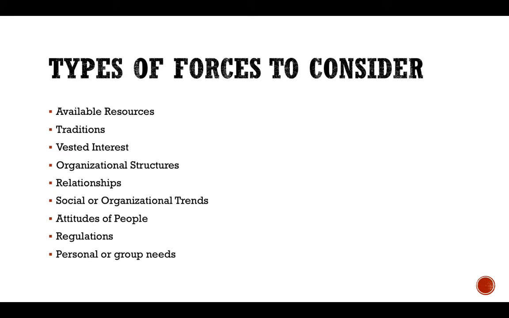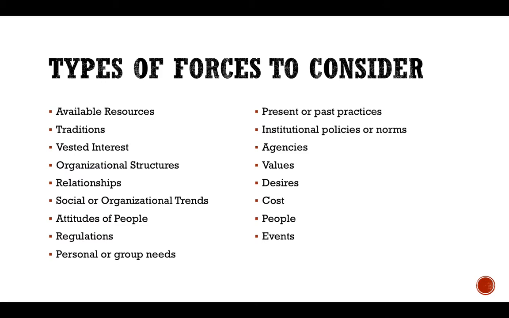These are some examples of forces that are most common to see in organizations, such as available resources, traditions, vested interest, organizational structures, relationships, social organizational strength, attitudes of people, regulations, personal or group needs, present or past practices, institutional policies or norms, agencies, values, desires, costs, people, and events.